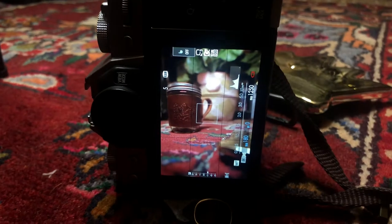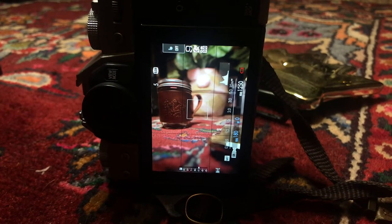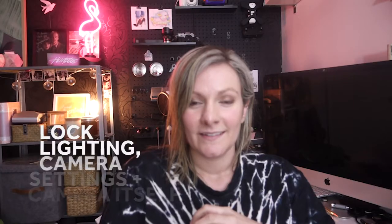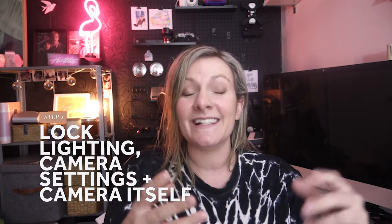Now, if you tried to actually capture it in motion, you could probably do it, but they're not going to be perfect. So that is why we're going to take separate images and piece them together in Photoshop afterwards. The next thing we're going to do is lock the lighting, camera settings, and the camera itself. You don't want the lighting to change while you're shooting.